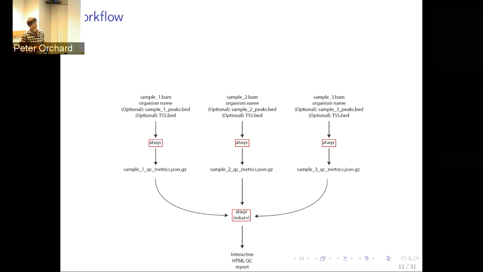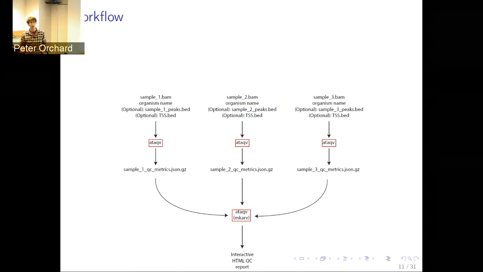And then there are a couple of optional files that you would generally want to provide. So you would usually provide a file of ATAC-seq peaks so that you can collect statistics like the fraction of reads in peaks, kind of concentration of reads in those ATAC-seq peaks. You should additionally provide a transcription start site file so that it can calculate things like transcription start site enrichment. Technically, those last two things are optional, but yeah. So you just run it through ataqv.